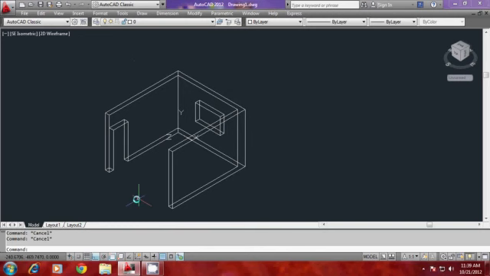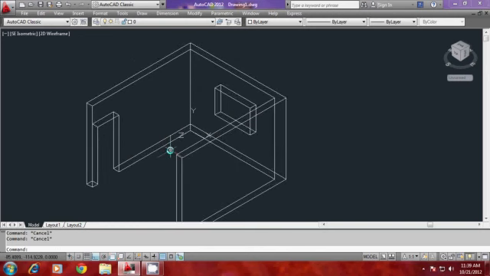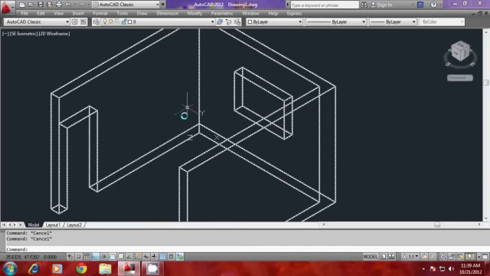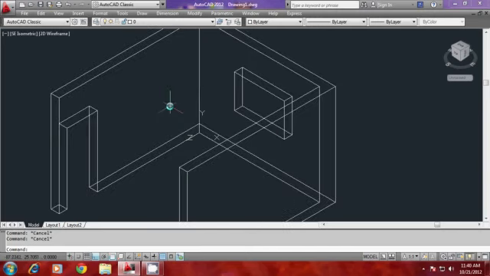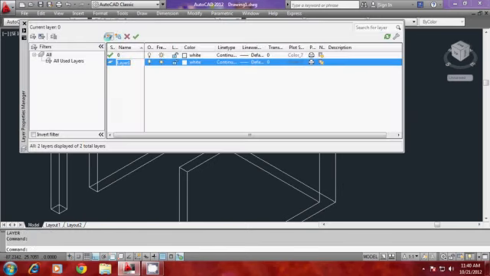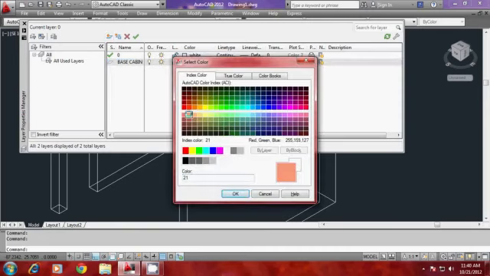Now I would like to create cabinets. We know that a kitchen will have a base cabin and an overhead cabin. So let me create the base cabin first. Before you create a cabinet, it is better that you make a layer in which you can keep the cabinet. So I'll go to layer command, and I'll go to new option, and I'll call this layer base cabin, and I will give a suitable color for the base cabin. Let it be this particular shade.